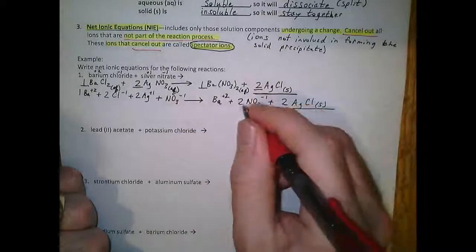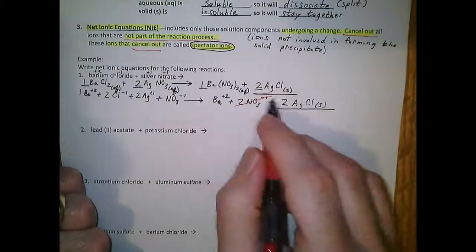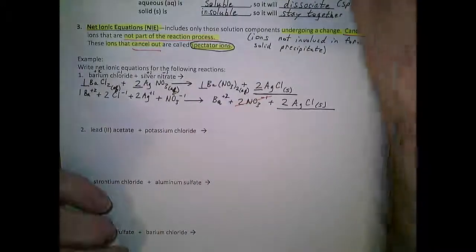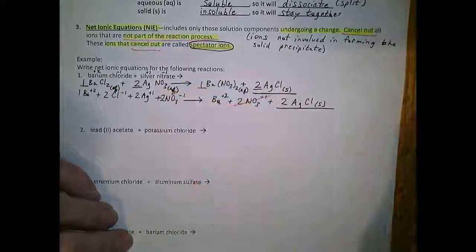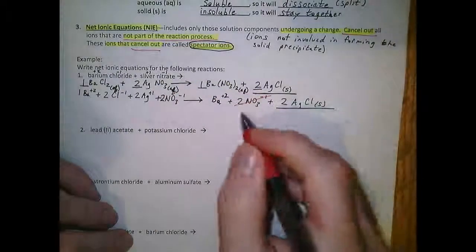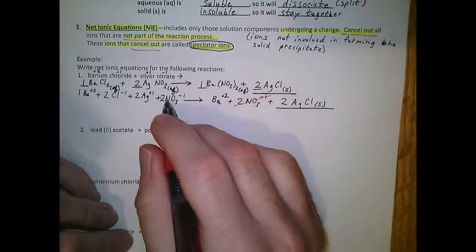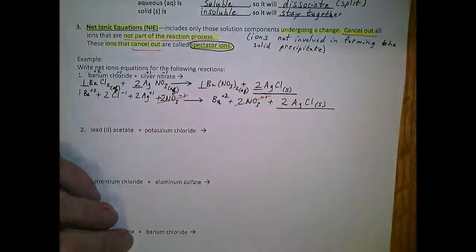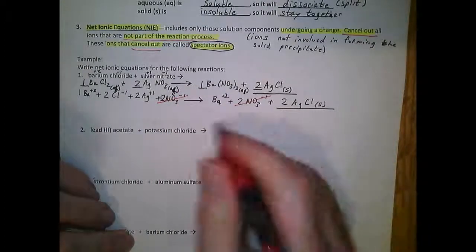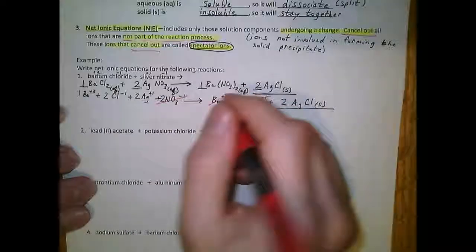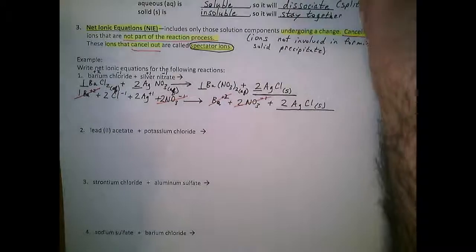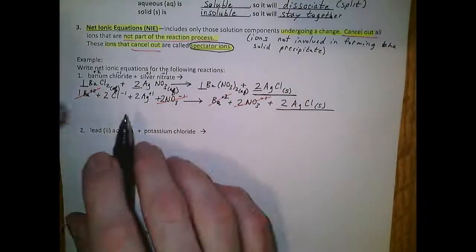So NO3, can cross that out, 2NO3 minus 1, because on the other side I have, and I wrote this incorrectly, because that 2 multiplies here, 2NO3, okay. 2NO3 minus 1, this is 2NO3 minus 1, it cancels out. I have 1 Ba plus 2, cross that out, and then go over here, Ba plus 2. All right, that is a really important step, because now I just copy down everything I didn't cross out.